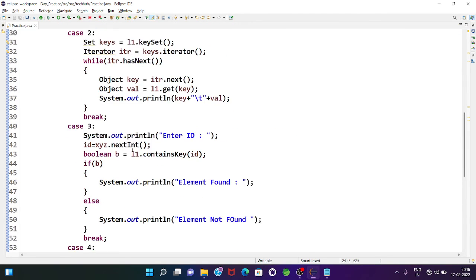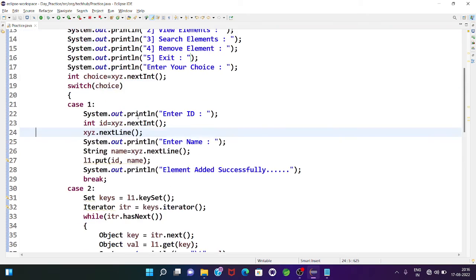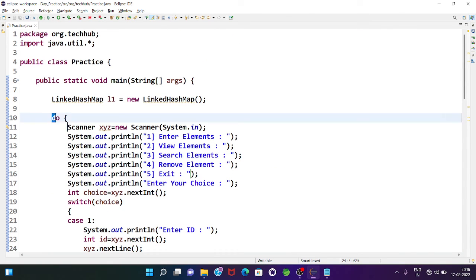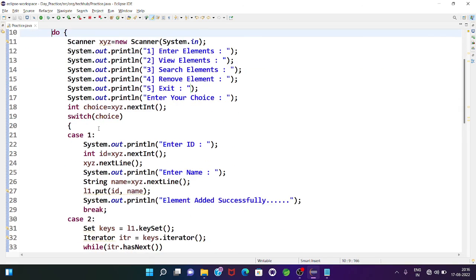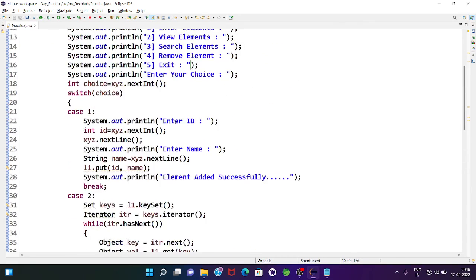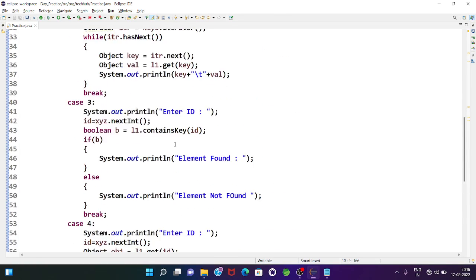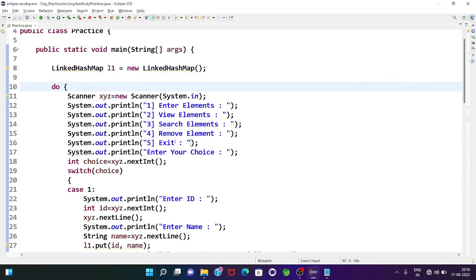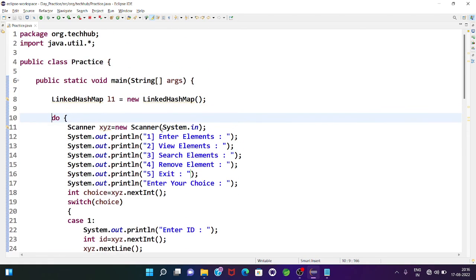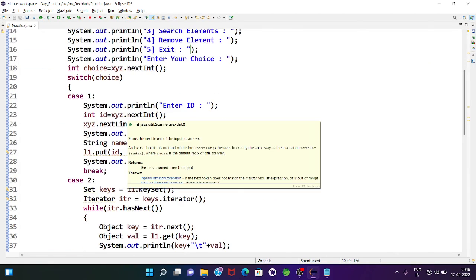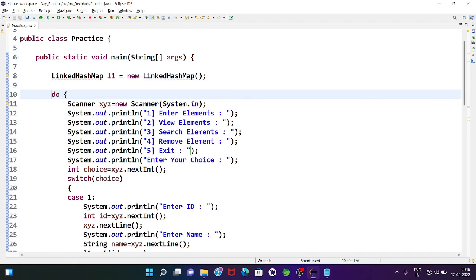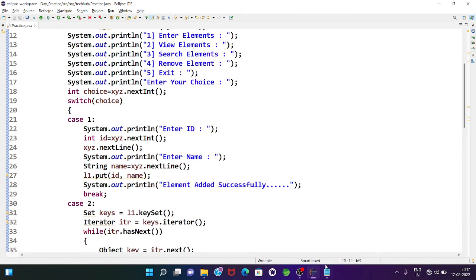So guys, here we created this very simple project of mapping in core Java. Okay, if you have a good knowledge about collection, then you can create it very easily. Otherwise you need to learn more deeply. So guys, here we created this project. In the next video, I will create the project of stack, push and pop operations.